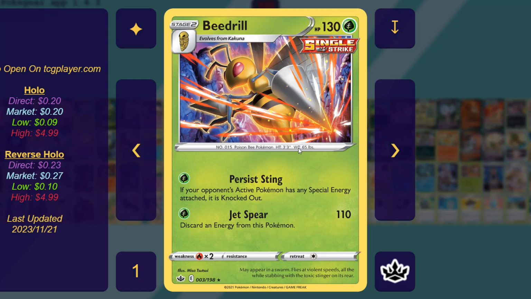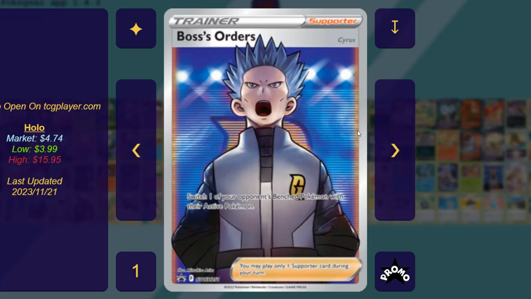I hate Fan of Waves. Special Energy hate, cool. Actually somewhat playable stage 2, cool. Boss's Orders, we're getting into supporters now. Supporters and items and such. This is a cool card. Anyone who doesn't like this art is a hater.